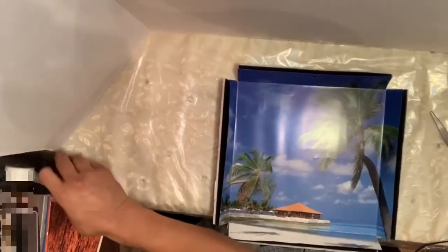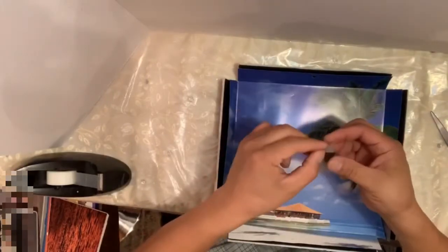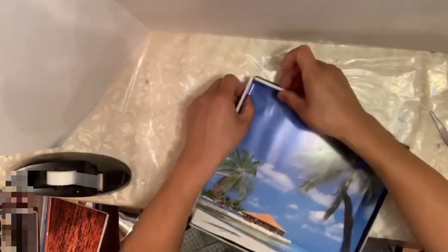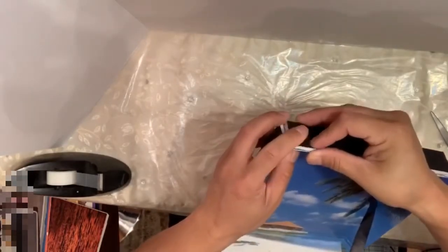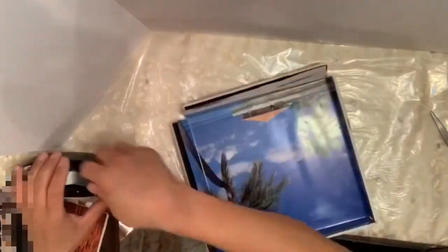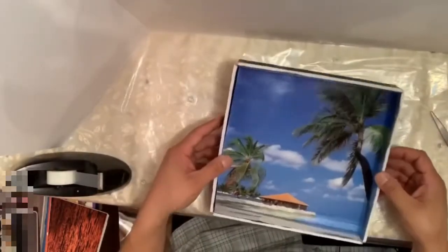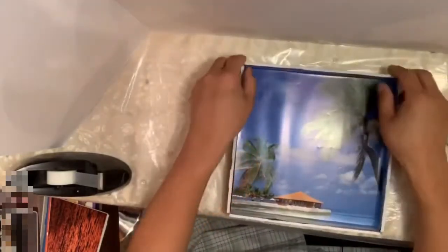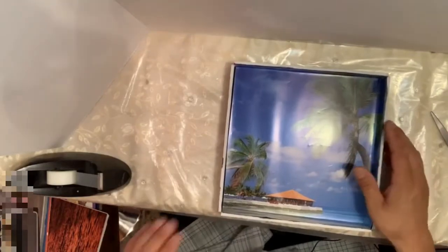Okay, everything's fit in. What we're gonna do is tape this up. Give yourself some tape and tape up the corner and join the ends together. Fold up. Make it like a box. Okay, there's your shadow box. Don't worry about the size because I was planning to get a frame, and that's another video we're gonna do. Okay, we'll move that to the side.